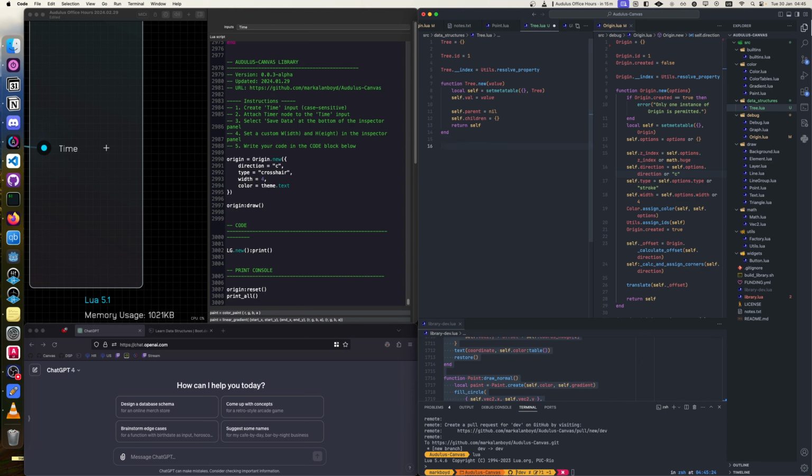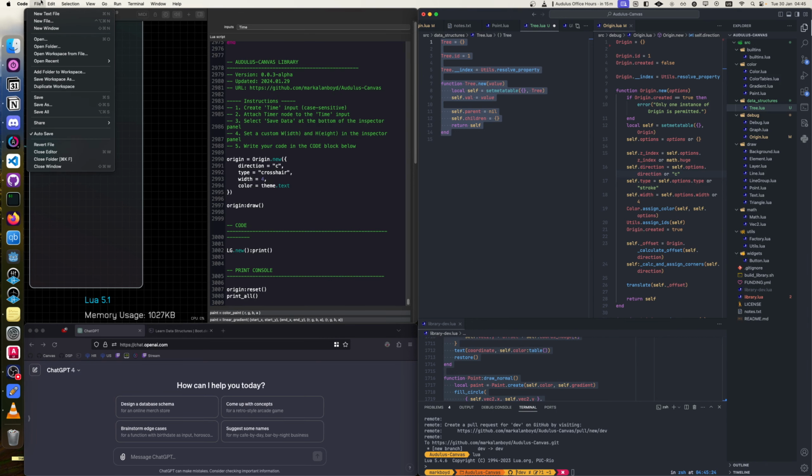Okay. How do I do this? I think I've never actually run a Lua file from the command line. Let's do print. Wait, I can't do print. I'd have to open this up in a different file. Let's do that. So we're gonna open up a whole new, actually, what's it called? A window.